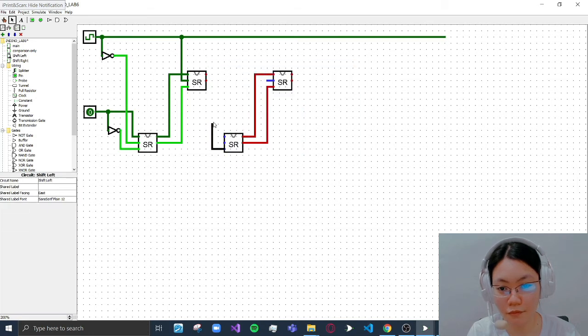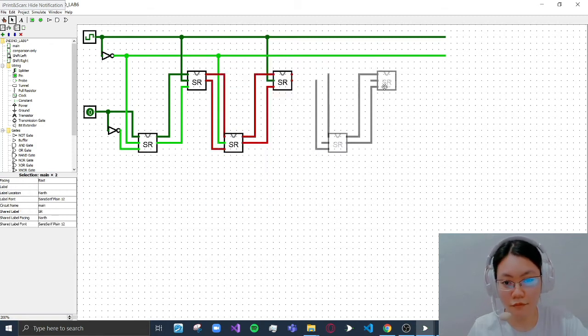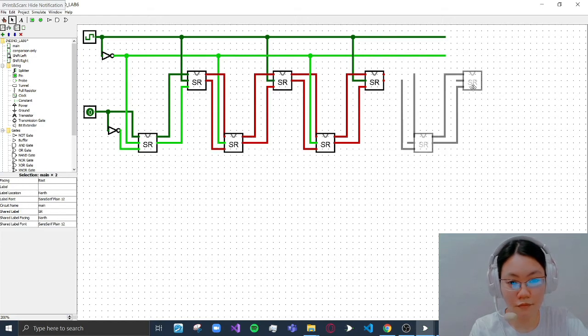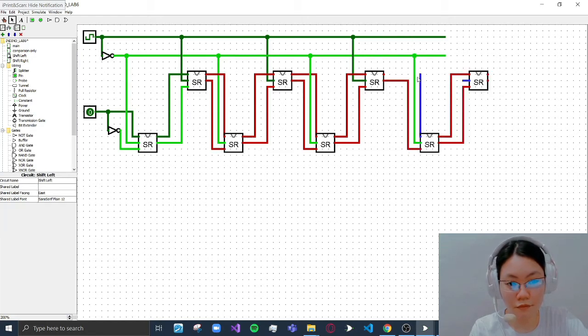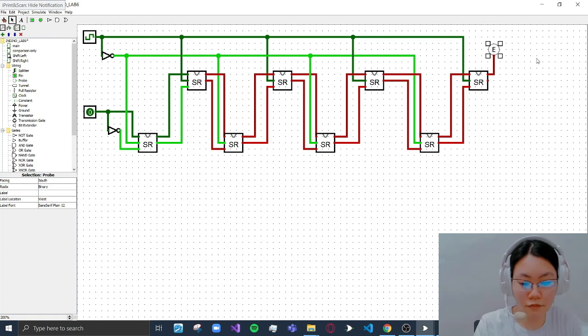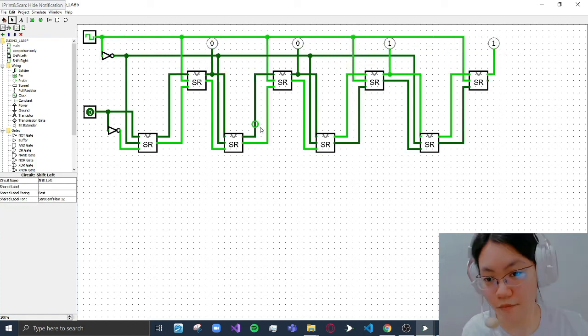Pero SR pa rin yung ginamit natin na flip-flop. And then, as you can see there, meron siyang mga errors na nangyayari kasi hindi pa natin in-enable yung ating clock. So, yung nasa rightmost flip-flop na output, yun yung magiging input nung nasa left na katabi niya. So, yan. Yung buffer naman yung mga flip-flop sa baba.